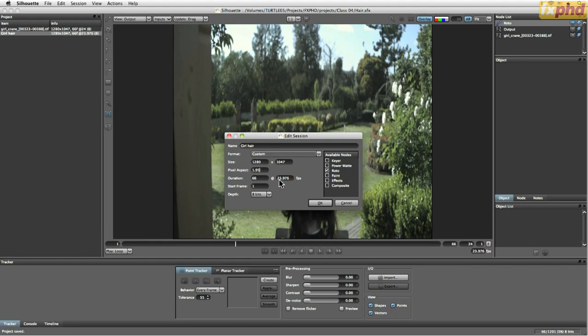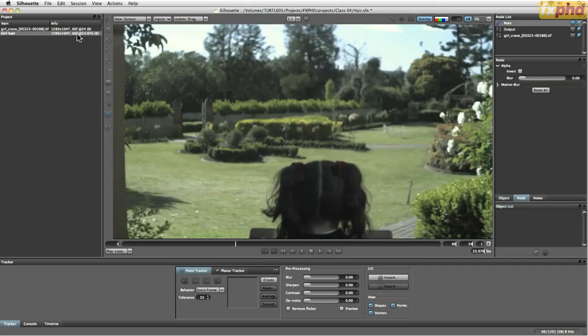Now it's also at this stage where we can start to change the frames per second here as well, to make it so that it matches our final sequence. You might have noticed that in previous classes I've been working at 25 frames a second, even though if we take a look up in the project window again, because we've been dealing with image sequences, it's always said 24 frames a second. So this is the initial speed that it's expecting.